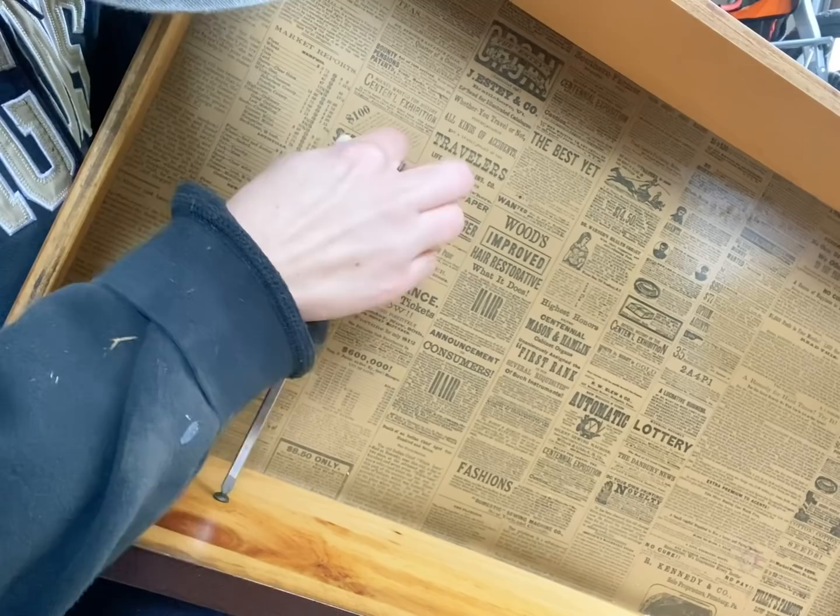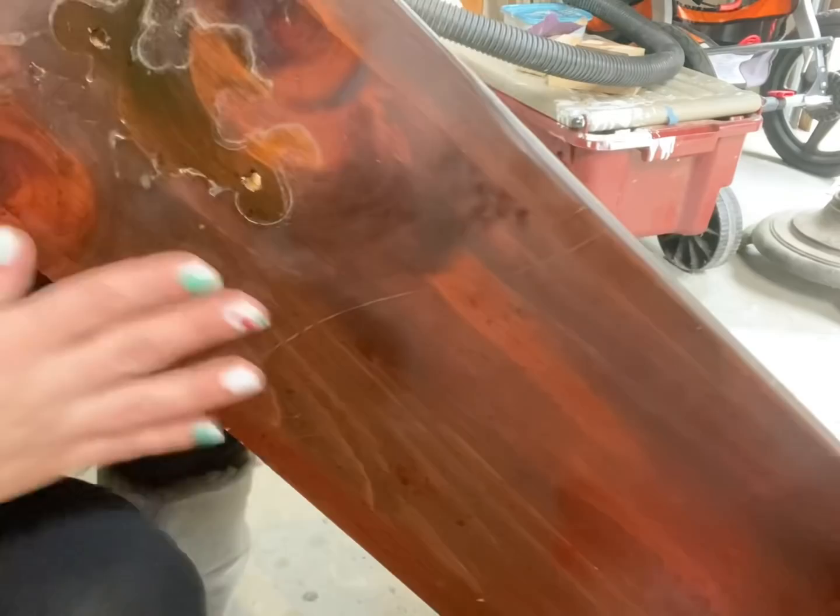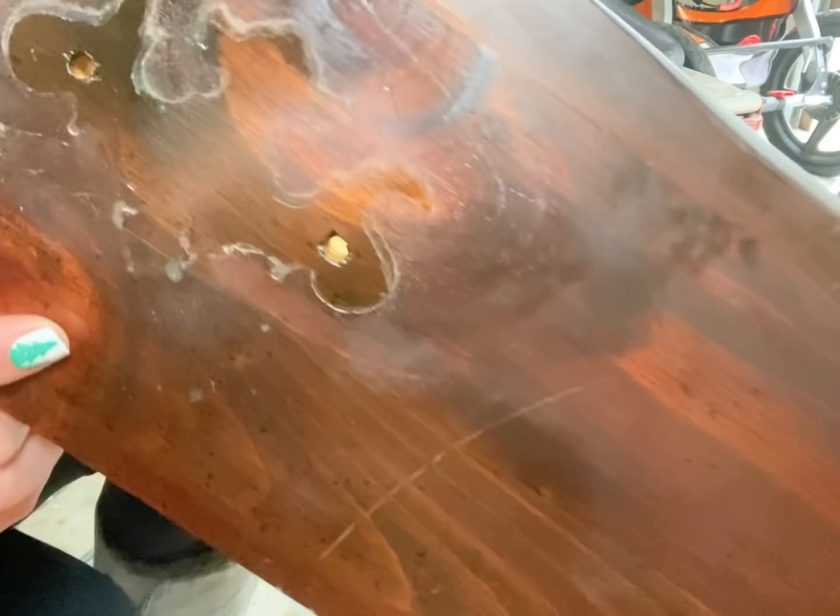I'll remove these old handles, donate them, and then there'll be two holes where the old handles were, and all I'm going to do is use wood filler on one of the holes. Most of the dressers that I see in magazines today have the handles further on the outside of the drawers, and so I'm just gonna fill the inner hole and leave that one on the outside. So no drilling, just filling in this makeover.